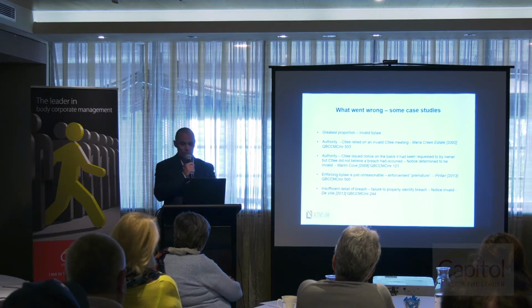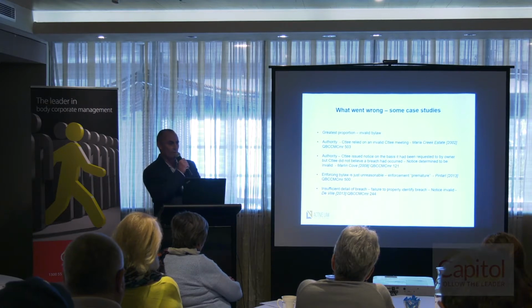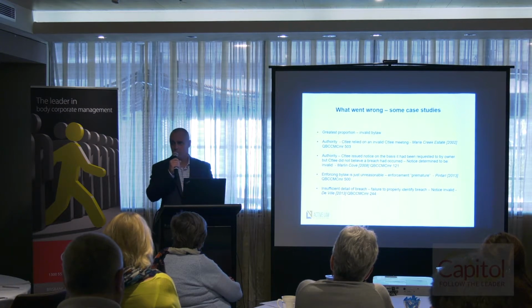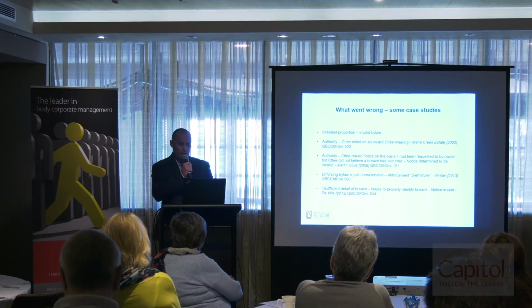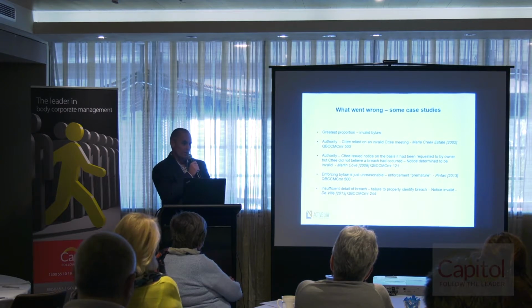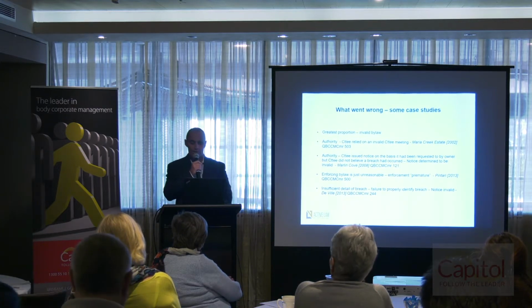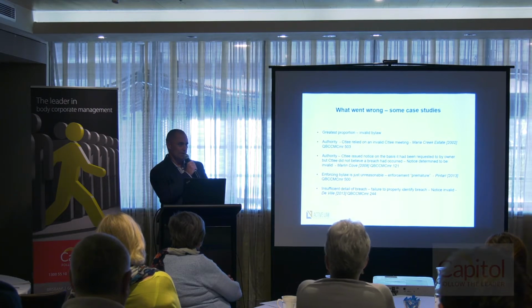DeVille relates to a car parking bylaw where the committee issued a contravention notice on the basis that the occupier was parking two cars within the single car park space. Now, that bylaw contravention notice was challenged on the basis that the bylaw, in fact, didn't regulate the number of cars that could be parked in the spot. The occupier admitted that the real issue was, in fact, that one of the cars was overhanging into common property, making it difficult for other cars to get around them.